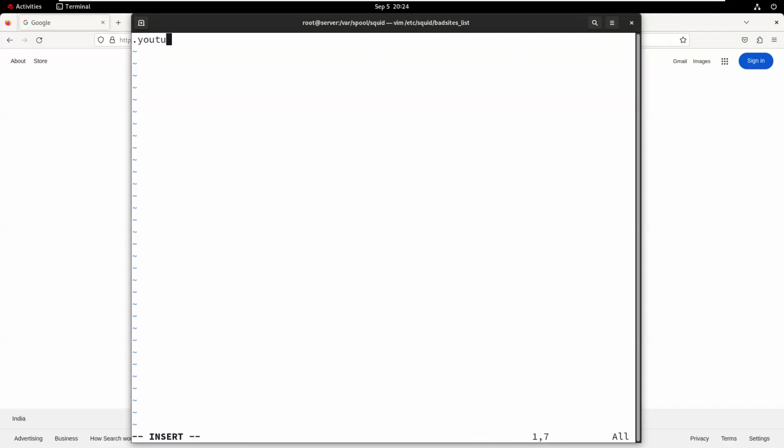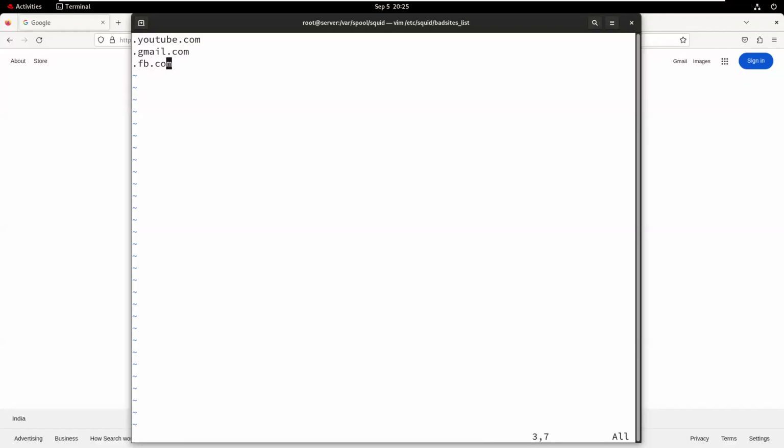Okay, I want to close youtube.com first. What is the reason? If I allow YouTube, it is a streaming workload. Streaming workload means the bandwidth will be completely wasted. So that's why I want to block youtube.com. And I don't want to allow any personal web emails, because people need to open company emails only, work-related emails only. Gmail, Yahoo, we are not allowed. So you know what the bad sites are, and you can write them all here. So this file holds the bad site names. Sampling, I have two sites, and I also want to block fb.com. Even if I block facebook.com, some people use fb.com also.